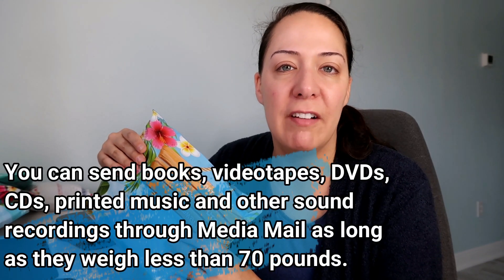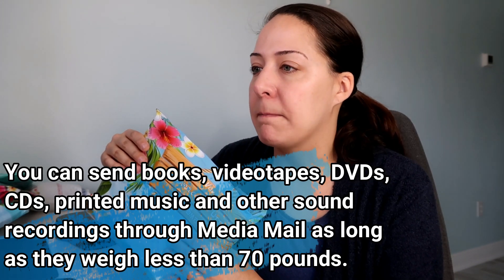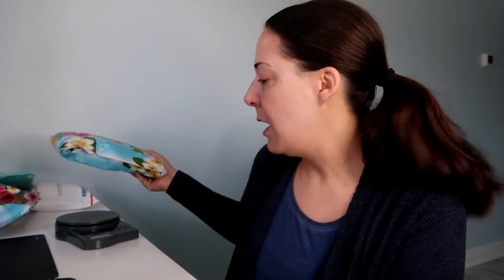The buyer chose media mail when checking out. For books and other eligible materials, media mail is the cheapest — it even beats first-class mail. This book weighs one pound four ounces, so if media mail wasn't an option I would have had to ship it priority mail, which would have cost about $6.57 to Georgia. Media mail takes up to nine days but still has tracking through eBay.